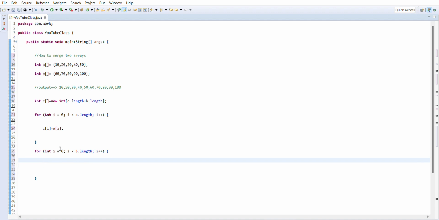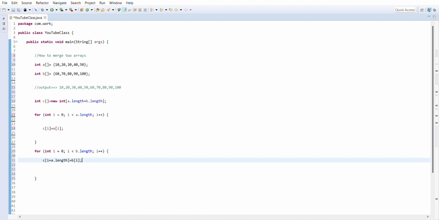So here, c of I plus a dot length equal to b of I.